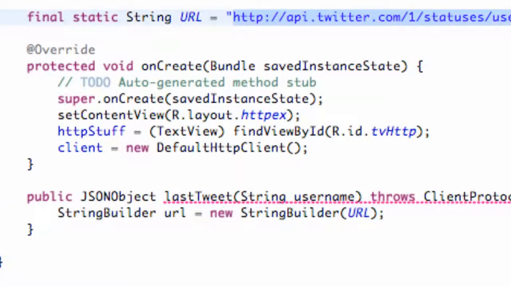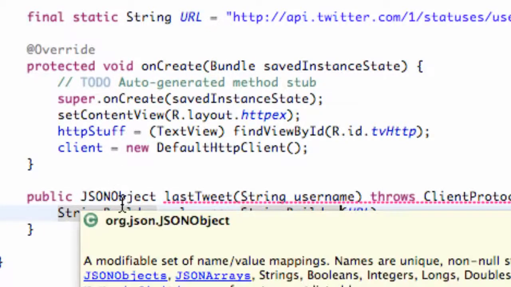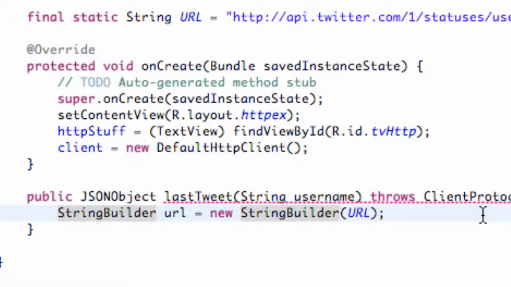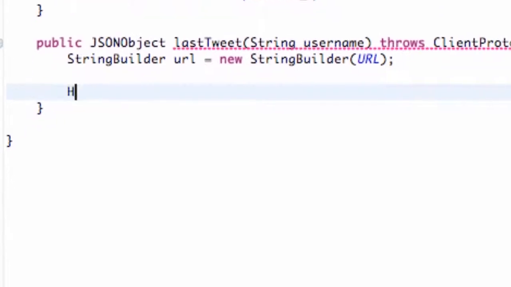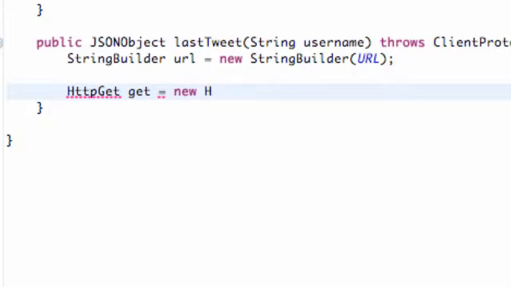So basically what we're doing is using a string builder to build the string off of our JSON code or URL, whatever you guys want to refer to that as, and then we're going to parse some data from that. But before we do that, I want to show you guys what this kind of looks like. So give yourself a few spaces. We're just going to use again the HTTP get command, and we're just going to say get, and this is equal to new HTTP get, and then we're going to refer to our lowercase URL .toString.